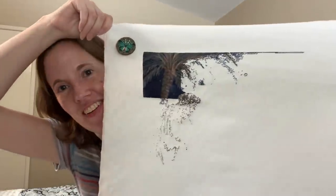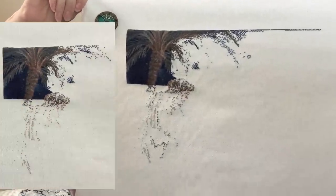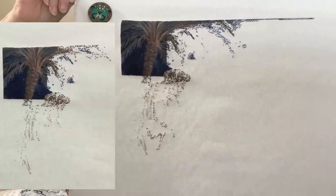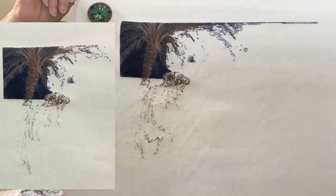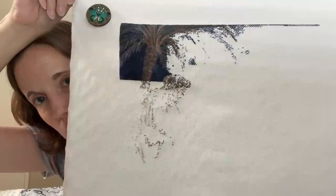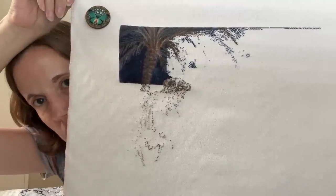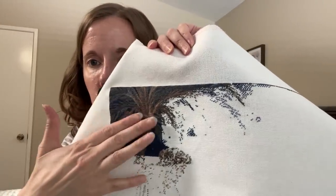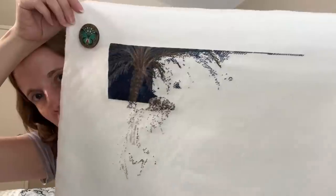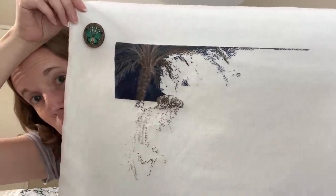So here we go. I think I have a little bit more done, maybe just along the top there compared to last year. This is 28 count white Monaco, 2/1 half stitches. Again, I think the first page is mostly finished, and then I've been working along typewriter method since then. I think I had part threads on this one too, but they're all worked in.